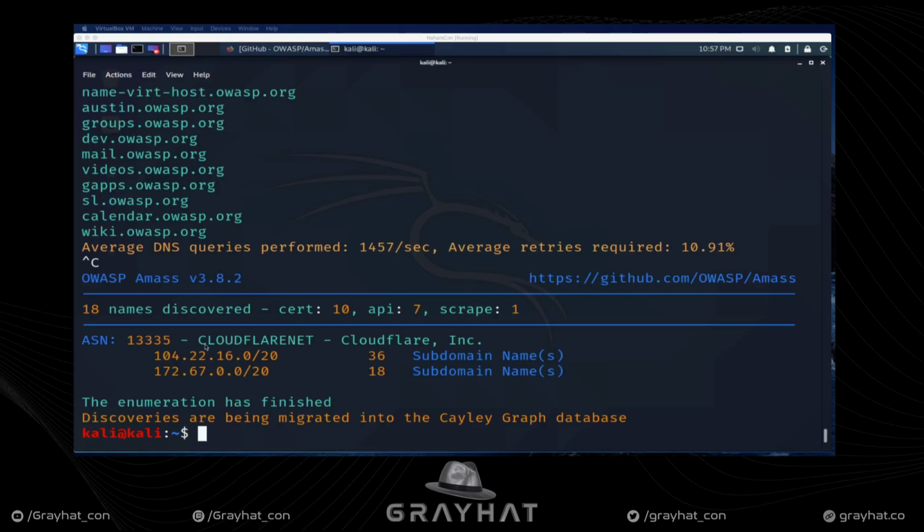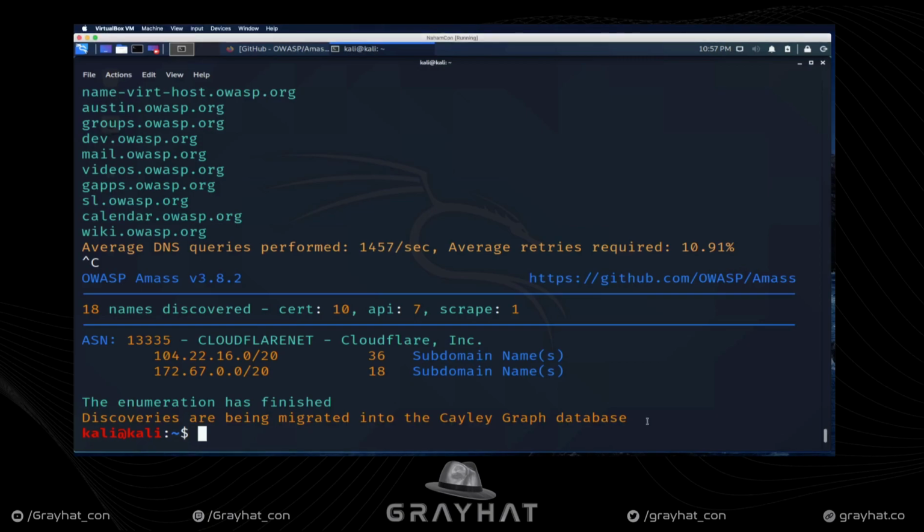Those IPs were found within this network, or these two networks that are registered on this ASN. So as we can see, they're in Cloudflare, or at least behind Cloudflare, and it tells you that it finished, and it tells you that it saved this to a graph database.